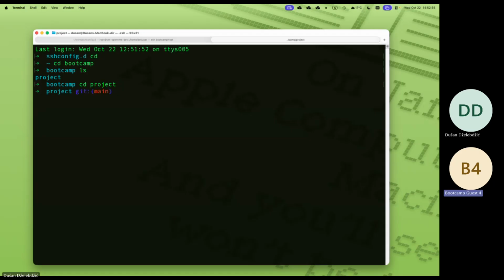So there's an extension to the Z shell. This is for Macs and for Linux. There's also a similar thing that works on Windows boxes. What it does is change your prompt when it detects that you're in a Git repository, and you don't have to do git status all the time.